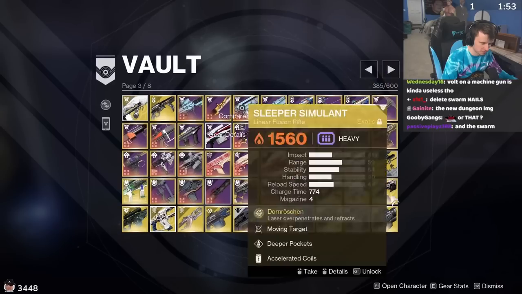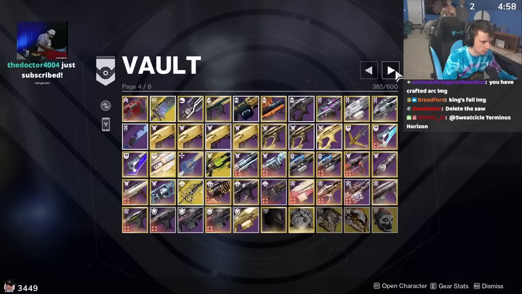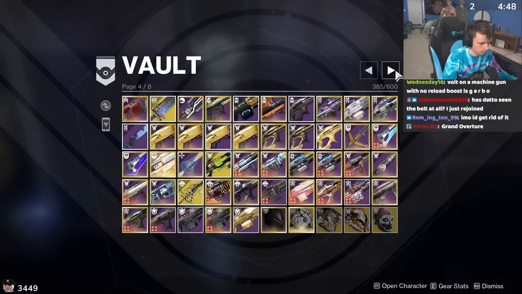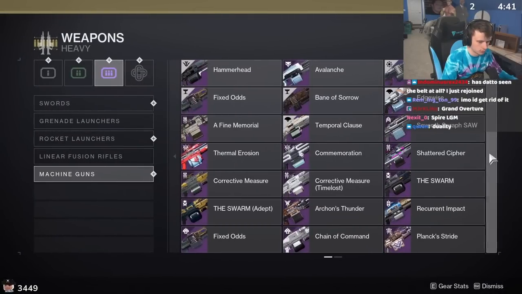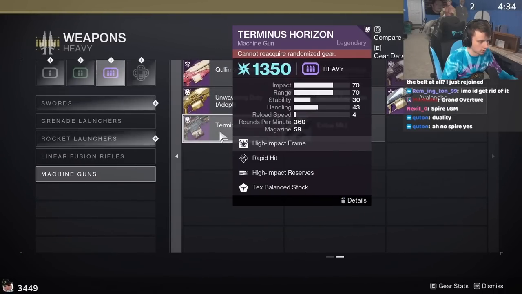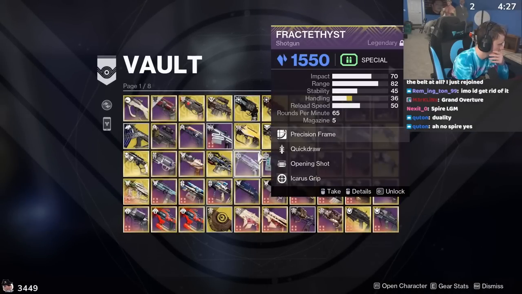Are they buffing LMGs? Terminus Horizon. You got a good Terminus Horizon? It rings a bell. Oh, here's mine. I have a Demolitionist Target Lock. On which? It's from the dungeon. The dungeon one. Yeah, Spire. I'm just trying to imagine the icon in my head. Oh, this thing. Yeah. Oh, wait, is this a 360? But it's also a 360. Okay. Shit, I had one of these. Did I infuse it? What did I do? No, I have it. Wait, hold on. What's it got on it? It's got Adrenaline and Rapid Hit. Okay.